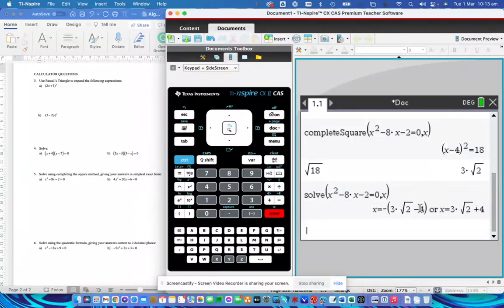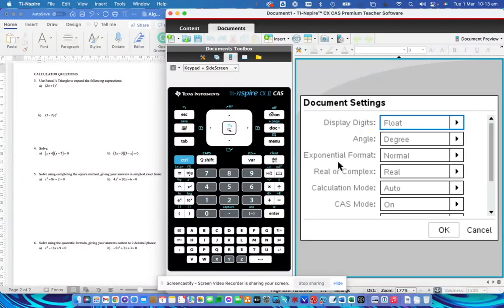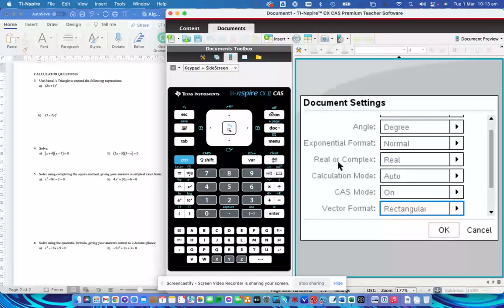So it will kind of give it to you. The reason why it's giving it to me in exact values, by the way, is that if I click on the little battery icon up here and go to document settings, and this is my default document settings as well, you can see that I've got calculation mode on auto, which means that it'll give me exact when it can and decimal if it thinks it's better. If I click on this, you can see there are two options here. So if you're only getting decimals out, you might want to change it to approximate. I would either leave it as auto or exact.